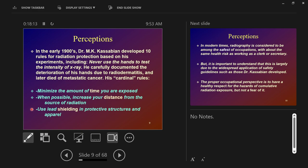Do you guys know about filtration in the x-ray tubes? What is filtering and why is it important in the x-ray tube? So let's start with what is filtering. And so what's bad in the x-ray beam, the low energy x-rays or the high energy x-rays? The low energy x-rays, right? Those are the ones that are actually more harmful for you. Why are those the more harmful ones? They don't exit the body, they stay in the body. The least energetic part of the x-ray beam stays in the body, so we filter it out, right?